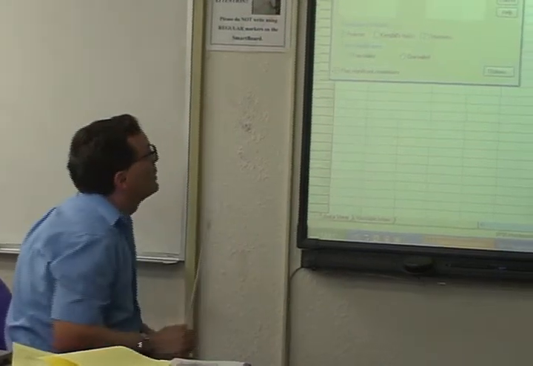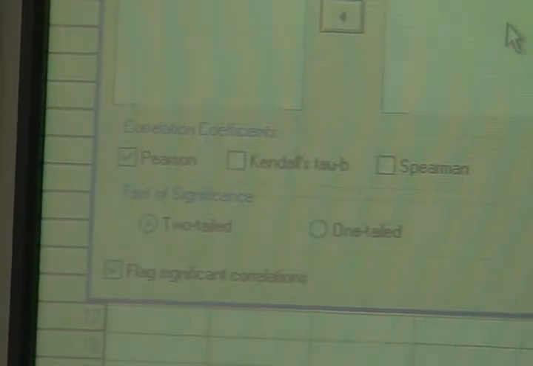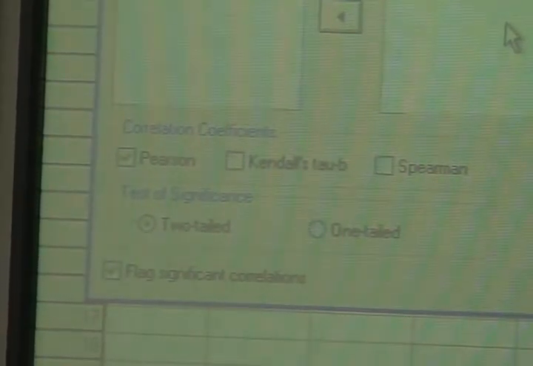At the bottom of this box, it has an option that says flag significant correlations. That's SPSS's fancy way of saying that if it gets a statistically significant correlation, it's going to give you an indicator that you've got a significant result. Now, warning: in some tests, if you get a significant result, it will give you 1 asterisk if the result is statistically significant at the 0.05 level, and 2 asterisks if it's significant at the 0.01 level. So it helps you. It's almost like shouting at you. It's saying, if you get the asterisk, you've got significance, hallelujah.